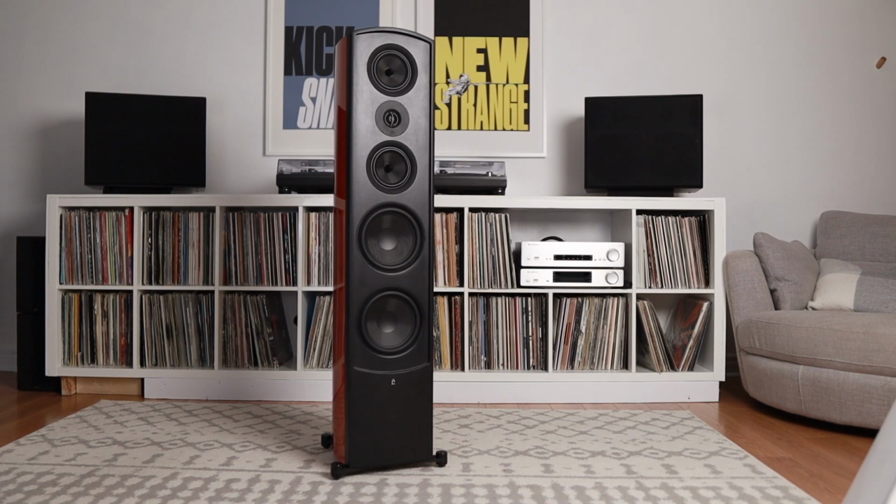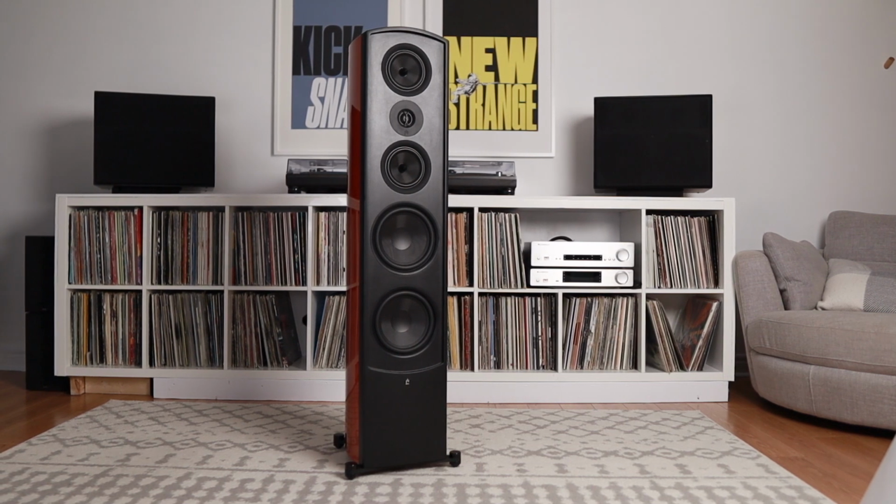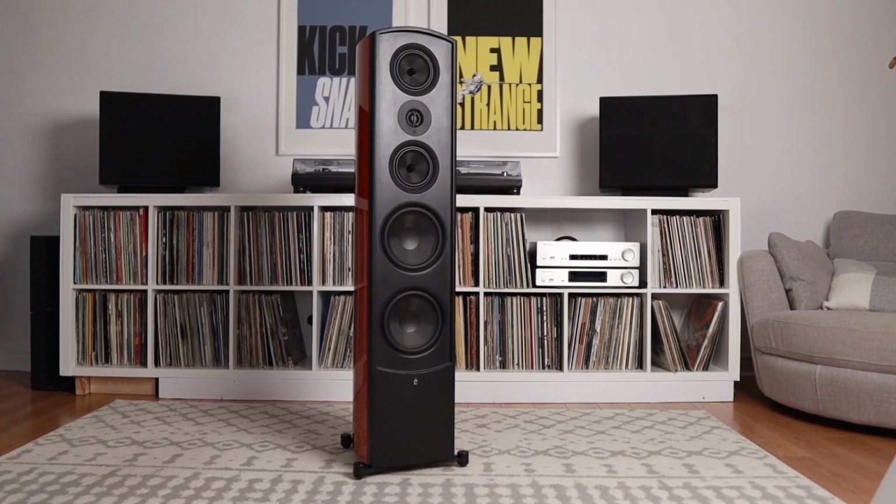With tunes, there's a track by Homemade Weapons called Spasmolytic. I think I'm going to get that right. I might have just pronounced that wrong. But this tune kicks ass through these speakers. They handle the bass no problem. You don't really need a sub. It's a really frenetic track too. Having a three-way tower, being able to isolate all the sections of sound and convey them really properly is really, really nice. And yeah, give that track a try.